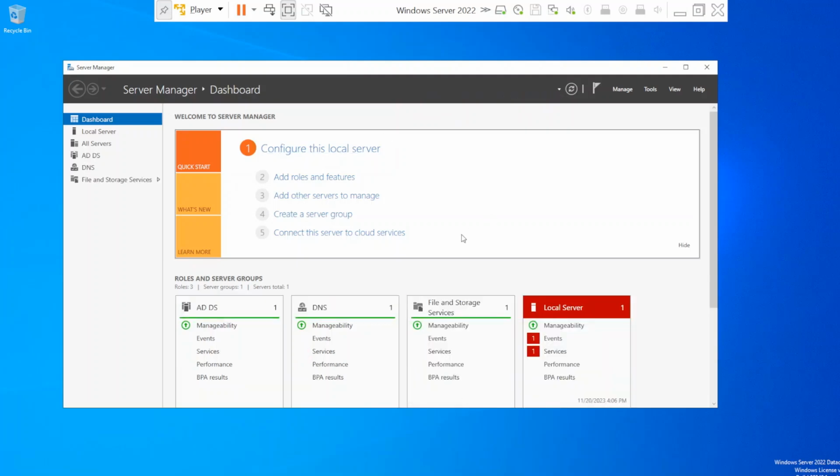So here now you can see the ADDS and the DNS are both added, and we have these different services that were not there before. As I mentioned, Active Directory Domain Services and DNS are now installed.